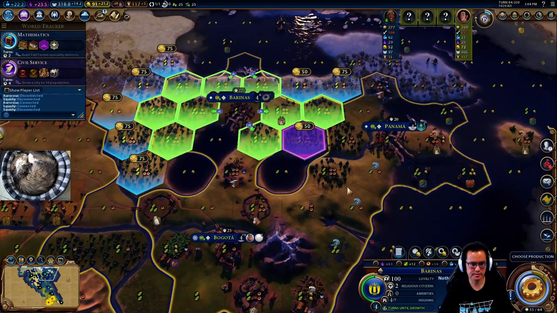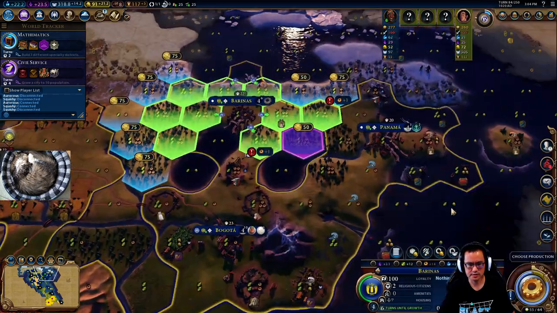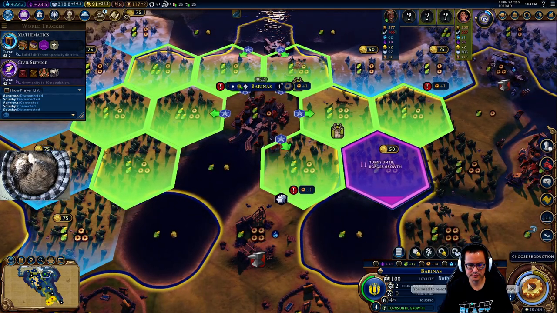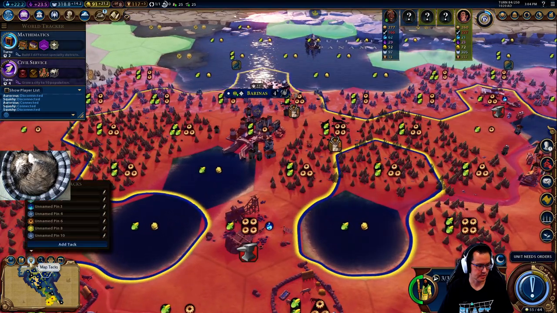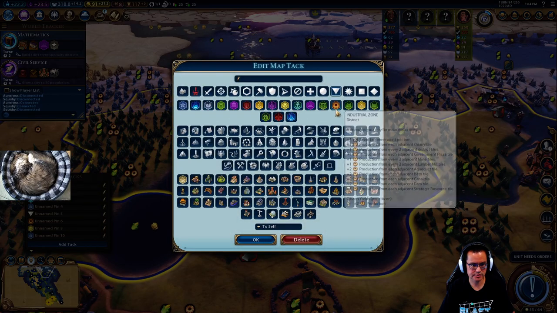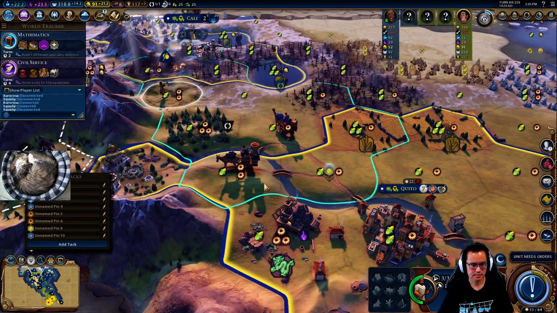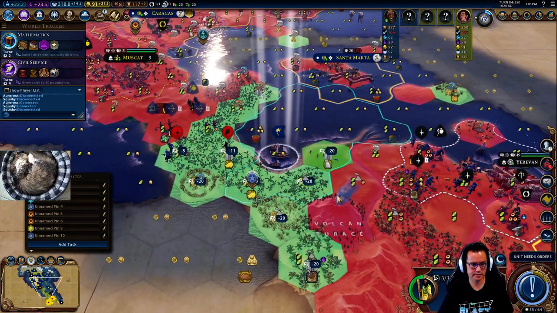Campus or an encampment. Neither are really going to help here. Theater might be nice. Or industrial zone? Well, down here maybe. Alright. So what I like to do is set up a builder and then tell the builder to clear away the tile so that I can build my industrial zone. That one's gonna have to wait. These are hills. Kind of want to build on there, so I'll just build on there.